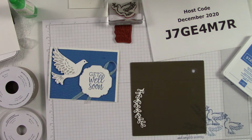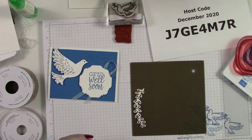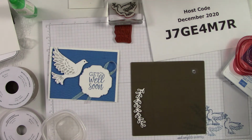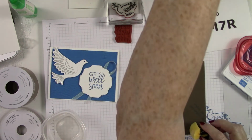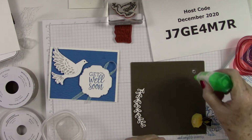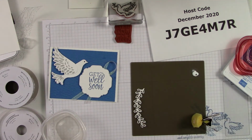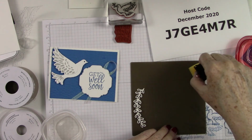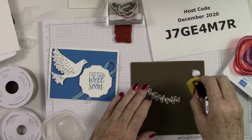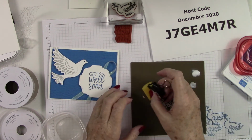I'm going to bring that silicone mat back, and I'm going to get my little dauber, because I'm going to do the same thing with this that I did with my pieces on my dove. Let's see if we got, no, I think that glue's about done. So let me grab my, did I put, no, here it is. I'm just going to put another little bit right here. One thing about liquid glue, it does dry fast. That's the good thing about it, it does give you a little bit of wiggle room.